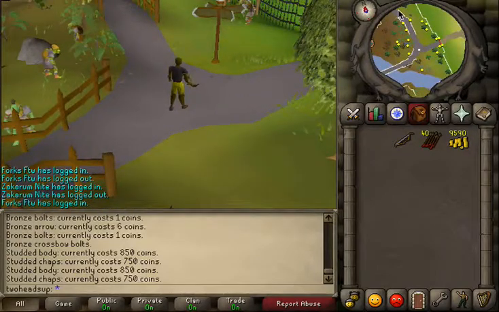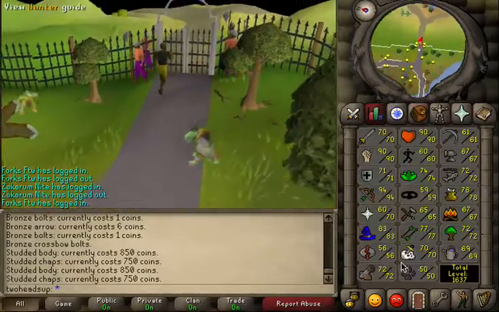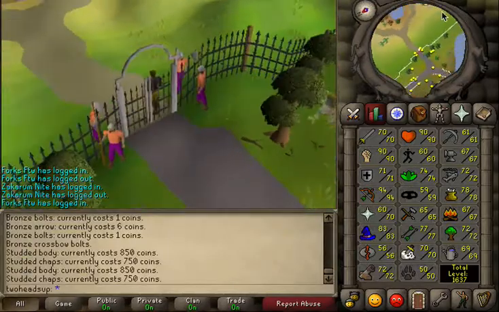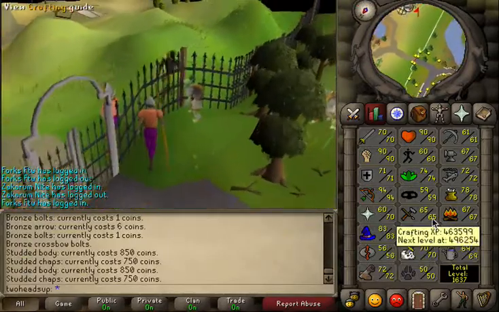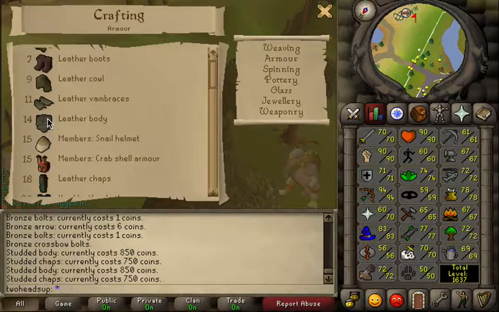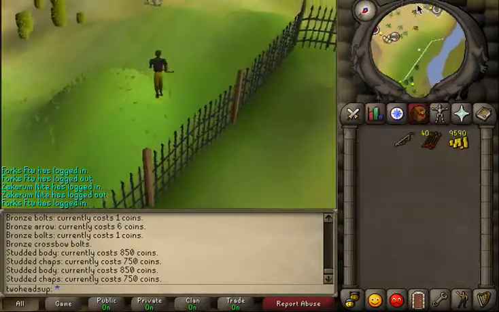Alright, so before we get started on cows, you can either start killing cows now, tan the hides, and craft your own leather parts, and get some crafting levels. So, if you haven't done this quest, you need to pay 5 gold to get through here. So to make full leather, let's look at armor. To make full leather, you need 18 crafting, which may take you a little while. You may not be willing to do that.